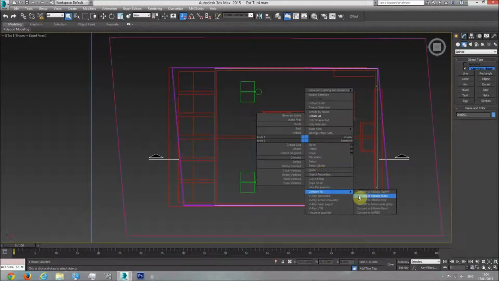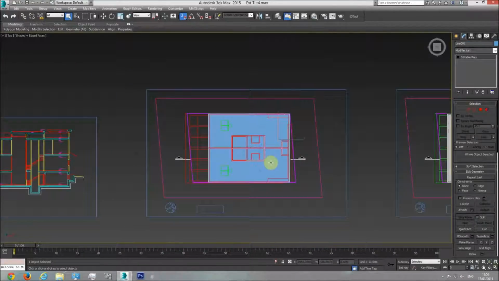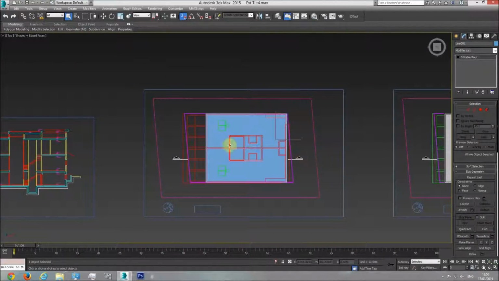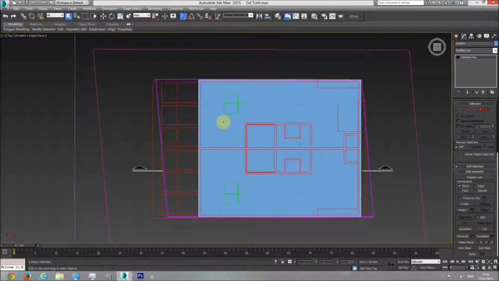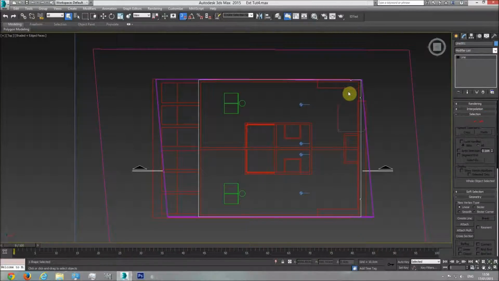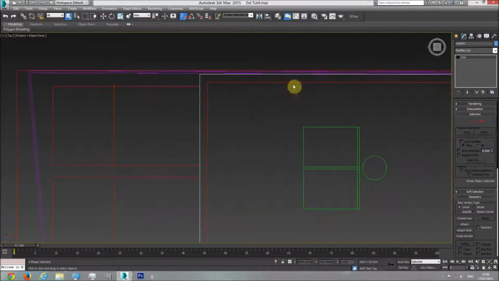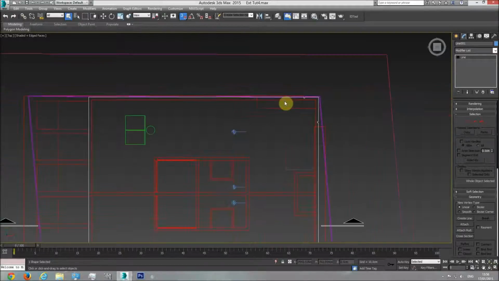Let's convert this to editable poly. And I'm going to, you know what, no, let's go back, Control Z to go back. Now I want to create this line, the interior line, because this actually is like a railing to the balcony, to the roof.